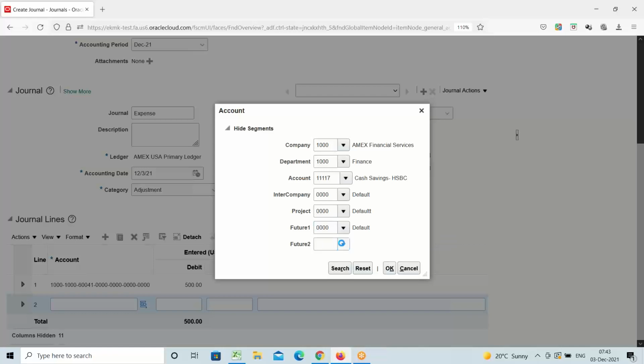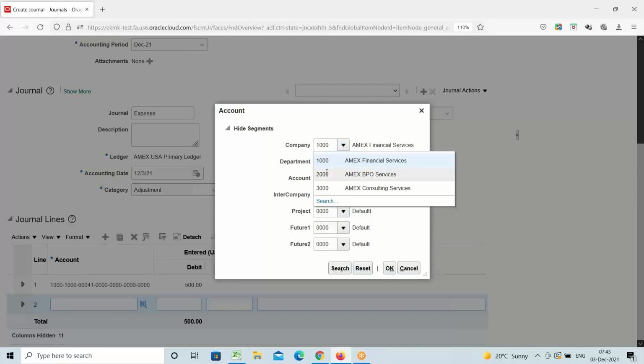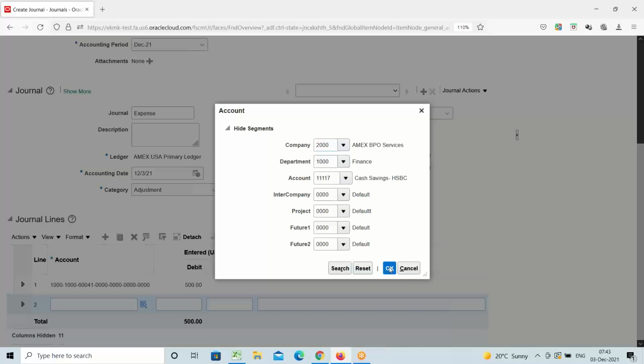Now, whatever transactions we are going to create, when you try to process those transactions, the system will validate. The primary balancing segment label will come into the picture. It will verify whether the debit and credit balancing segment values are the same or not. Now we will check whether the balancing segment label will verify it or not. On the debit side I selected 1000, right? Here on credit I am selecting 2000. It should not be like this. The rule should take care of this. I selected 2000. I'll say OK.